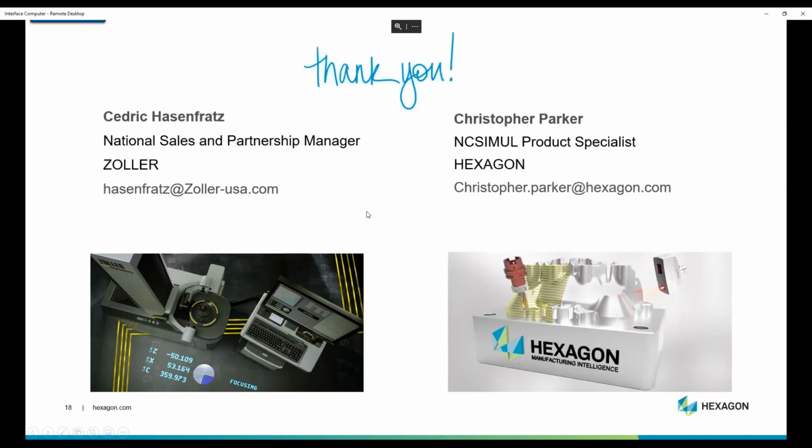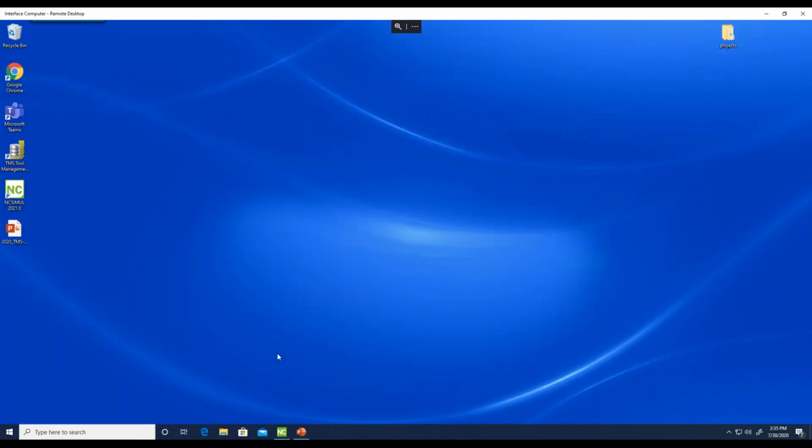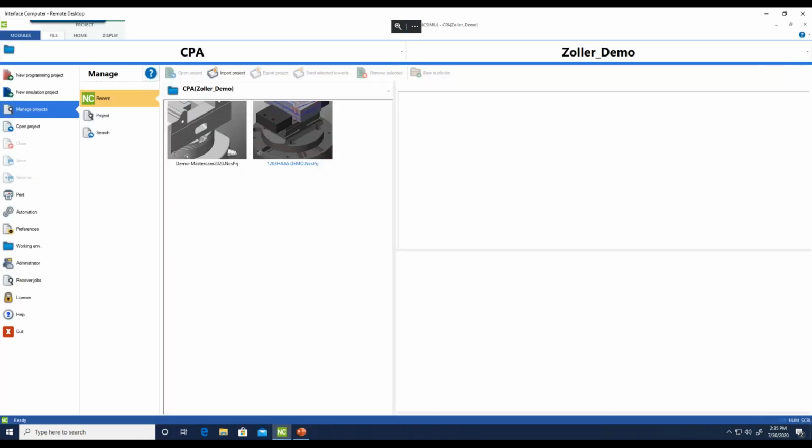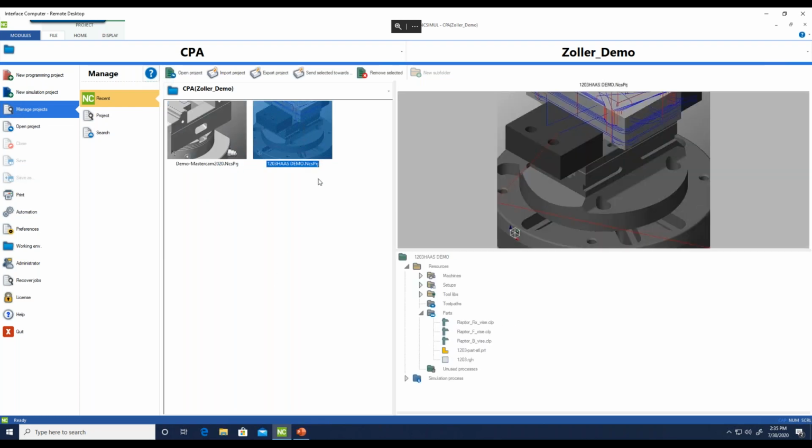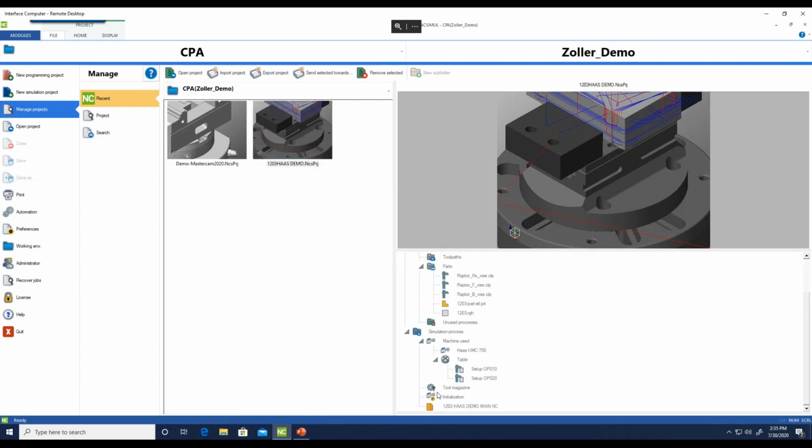So we will do one of those live now. I'm going to go back into NC-SIML. And then as you can see here, this is kind of the main home screen that we started the original project from last time. We're just going to do a separate one that has some purposeful errors and things that we can go through. So as the main home screen, you can obviously create a new project from here or open one as I'm doing that's been pre-made. And clicking on it once just gives you a nice little preview of what's about to go on, what machine I'm using, what program I'm running, and so on and so on.